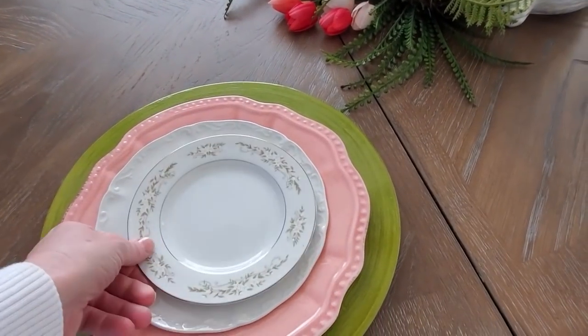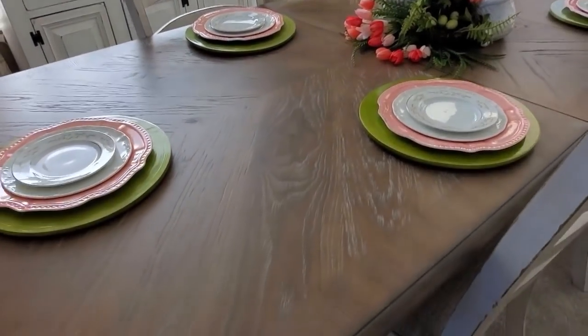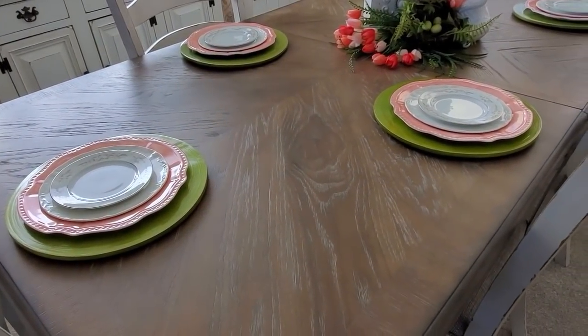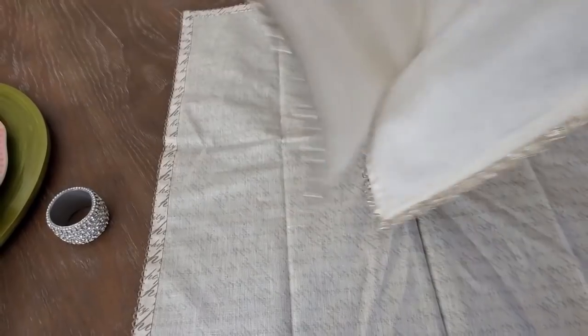So the next thing I'm going to do is add the napkins. And I'm going to be using 2 napkins. The first one here is my script one, which says Hippity Hop. I got these from Pier 1 many years ago. And I'm also going to use these with a little bling to it with the pearls.